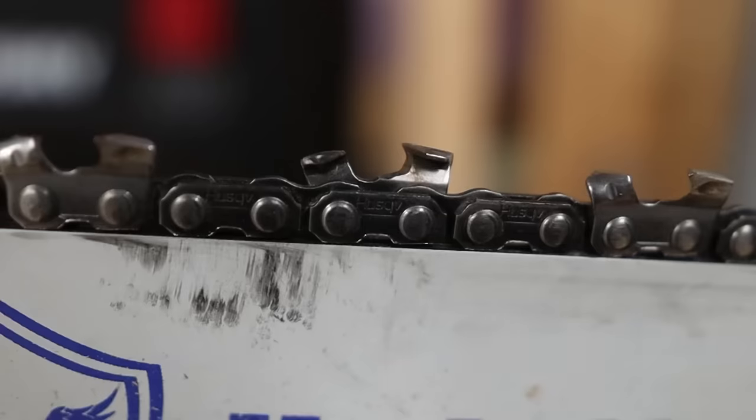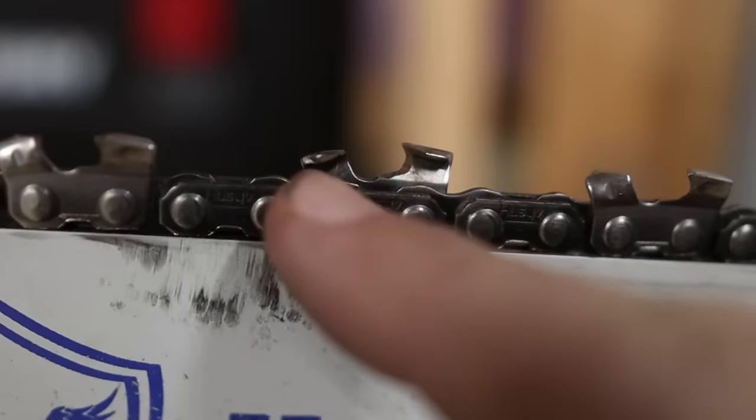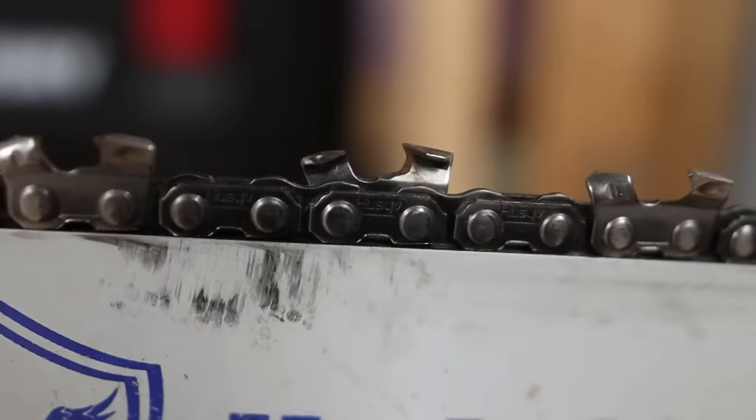All right, so here is a close-up look of your chainsaw chain. And when you're filing by hand, there's three areas you need to pay attention to. The first one is this raker right here, or depth gauge. And that does exactly what it sounds like. It sets the depth that your chainsaw chain is going to bite into that wood.